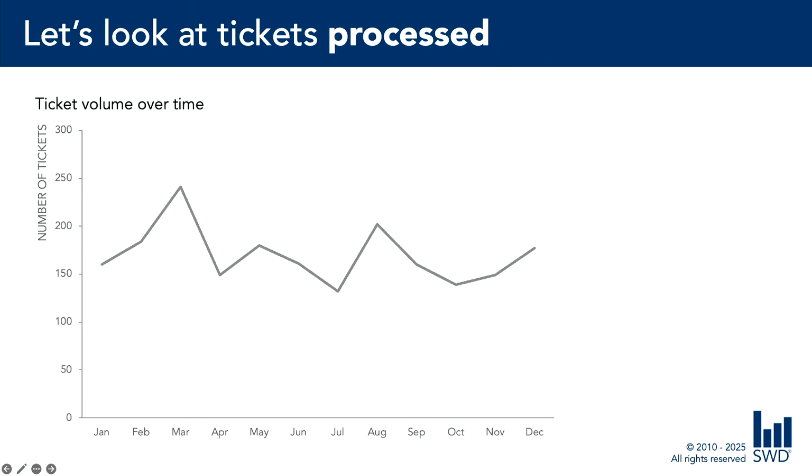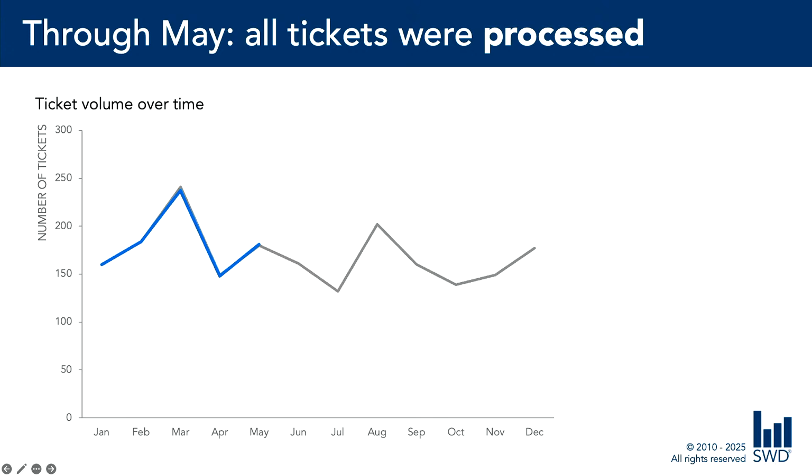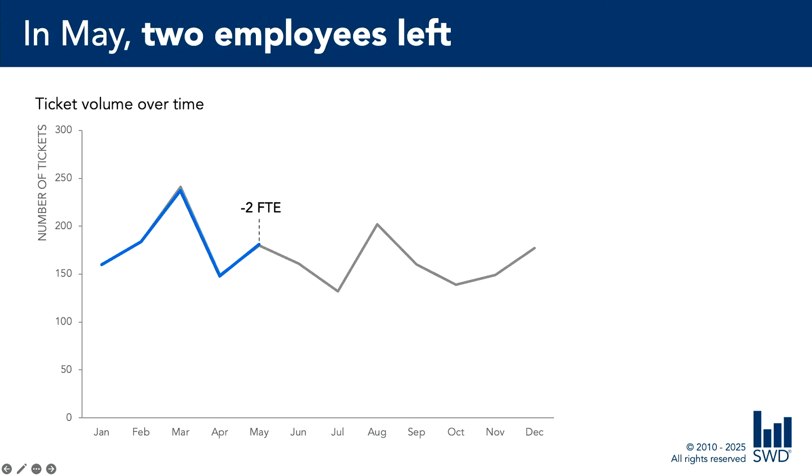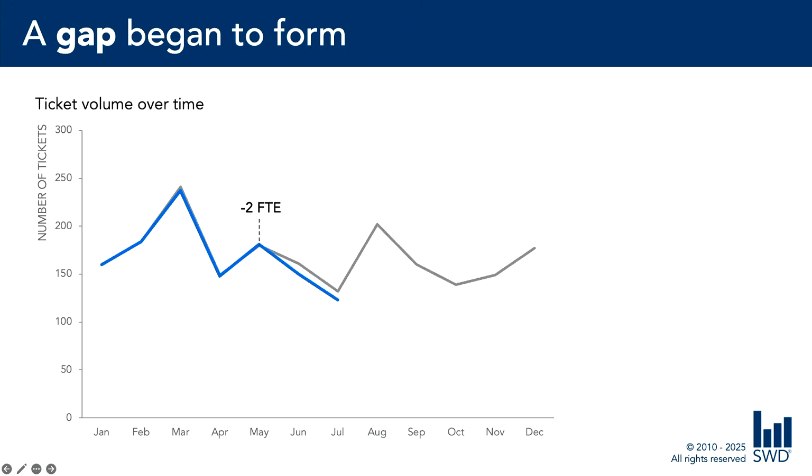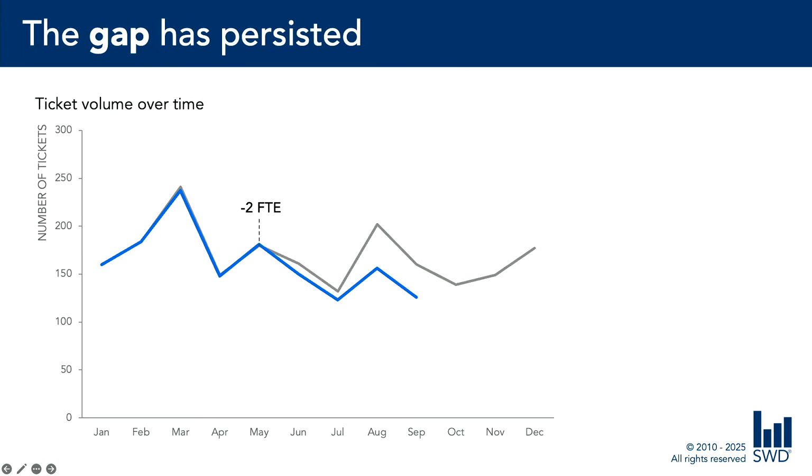Now, when it comes to tickets that have been processed, the team did a great job of making sure all were processed and service level agreements were met in the first part of the year, even keeping up with that peak we saw in March. However, in May, 2 employees left. We decided at the time not to backfill, thinking that we could make it work with the smaller team. We did nearly keep up the first couple months that followed. The team was working hard to try to meet demands, but this wasn't sustainable. And the increase in August was simply too much for the current team to handle.